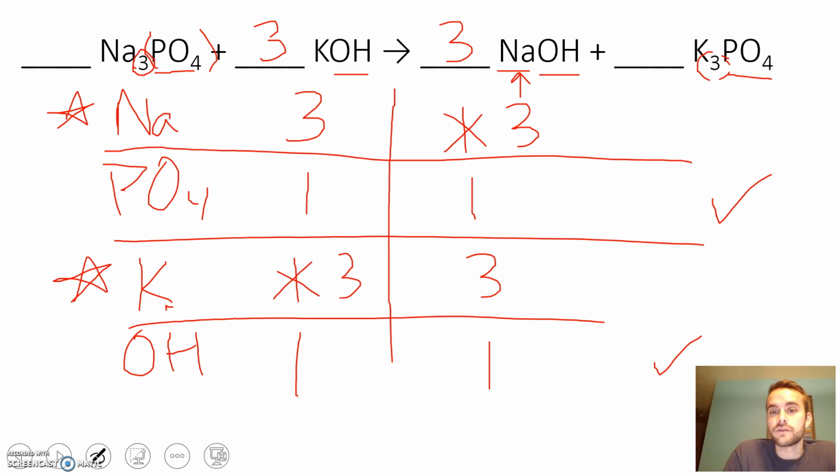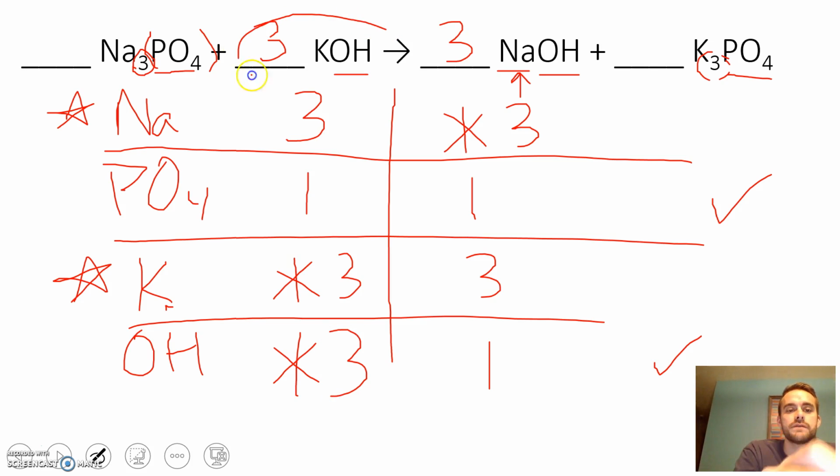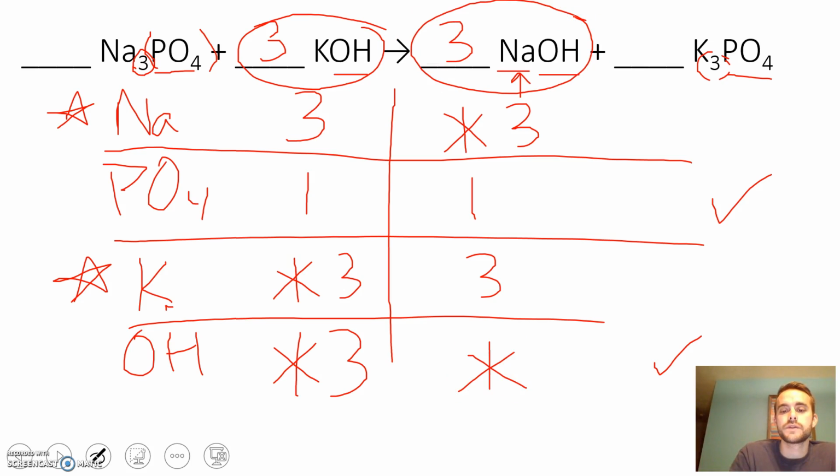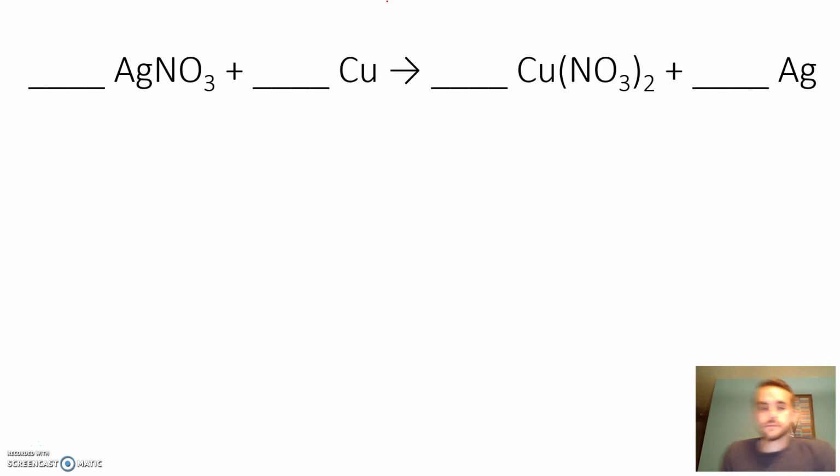Now what have we forgotten to do so far? Deal with hydroxide, that OH. So if we look on the left, you should have 3 times 1, which gives you 3 hydroxide there. And on the right, you should also have 3 times 1, which gives you 3 hydroxide there. Okay? So now you're fully balanced. Again, you can put 1s here. So the coefficients across would read 1, 3, 3, 1.